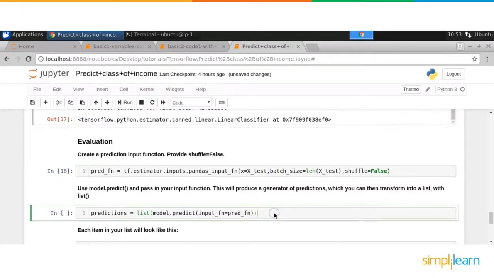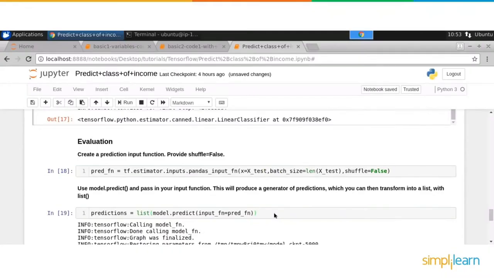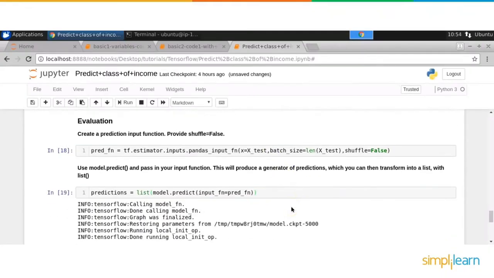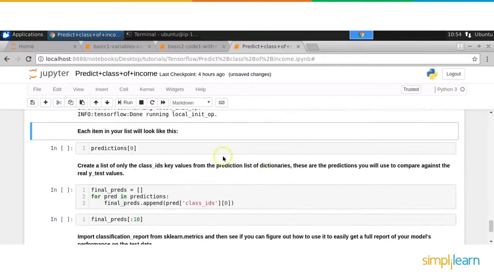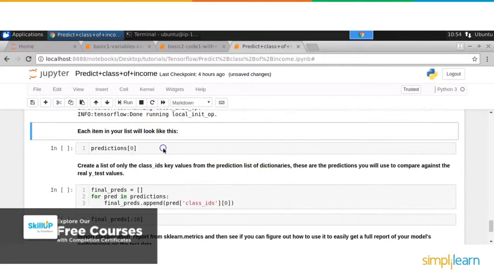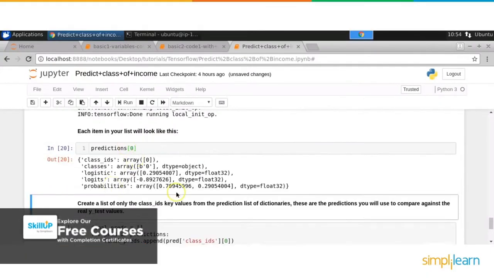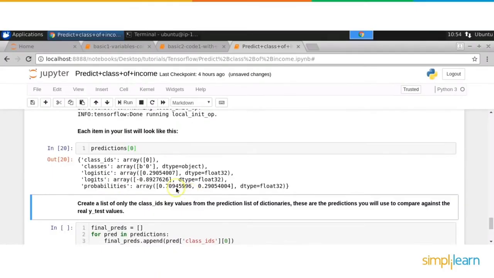All right. And then we put them in a proper format because the output doesn't come out in a proper format. So we put it in a list format, and then we can just check. So this is done, and we can check what is the first element in this, what are the probabilities, and so on. It's just a quick way to see if the values are there or not. You can take any element here, right?